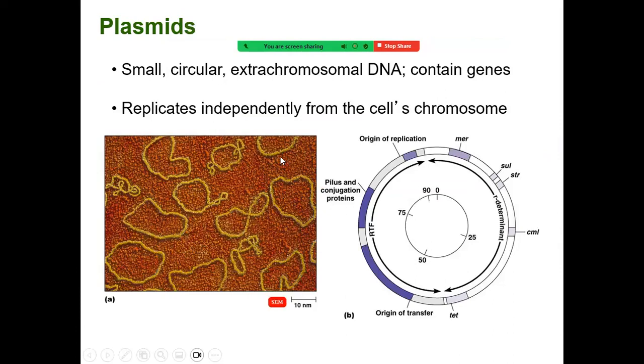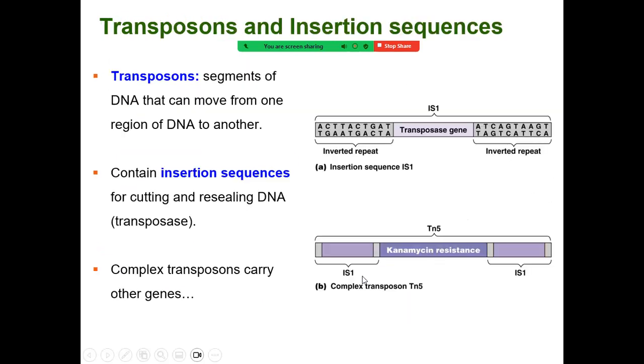So let's say a transposon moves from this plasmid to that plasmid, assuming both of these plasmids are in a cell. The transposon is a region of this plasmid and it's going to move to here. The inverted repeat helps the transposon come out of this plasmid and then insert itself into that plasmid. So that's what the inverted repeat does, or the insertion sequence.